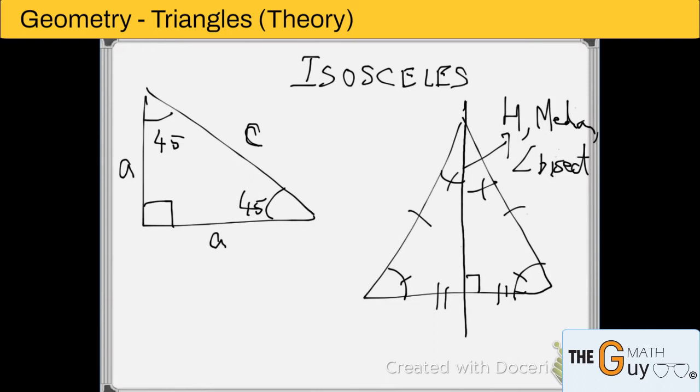And if you use the Pythagoras theorem, you will notice that the length of these three are in a ratio of 1:1:√2. Root 2 is roughly 1.4. Okay, that's for estimating when you want to do some quick calculations in your GMAT test, but you don't need to really know much about it.